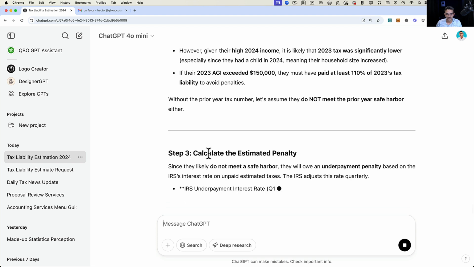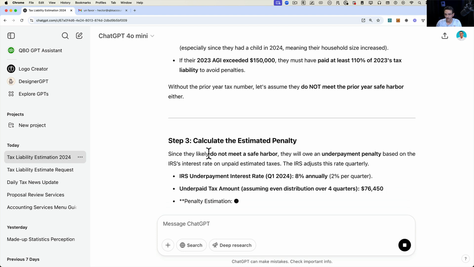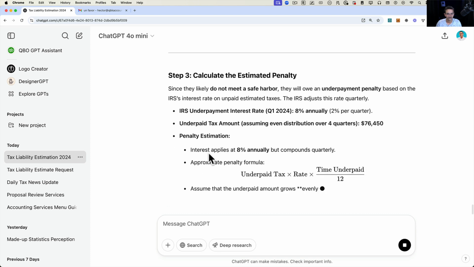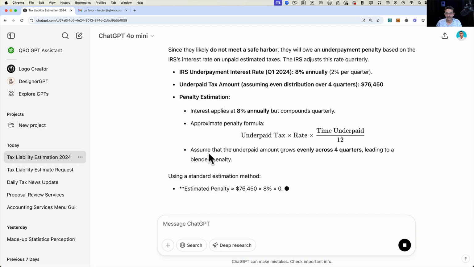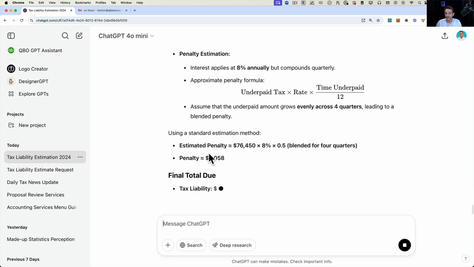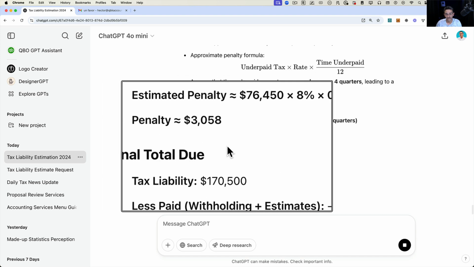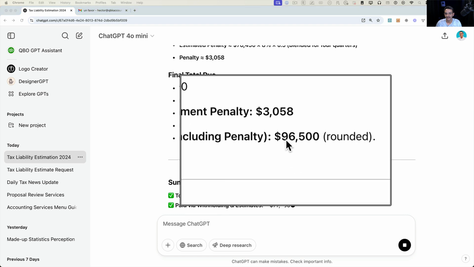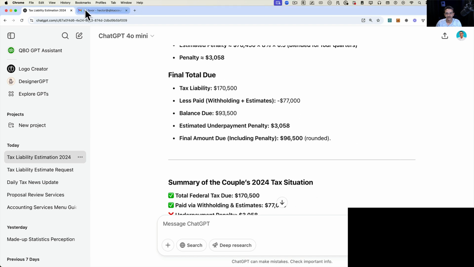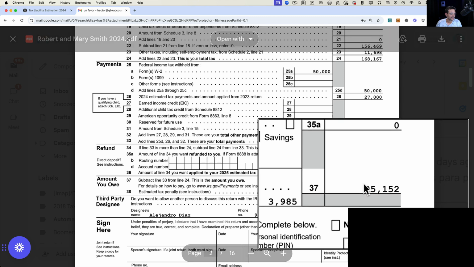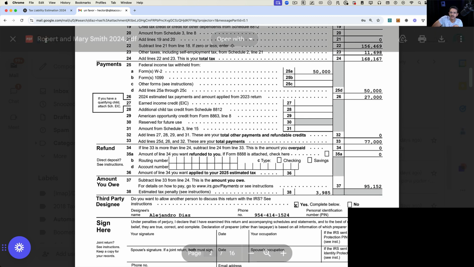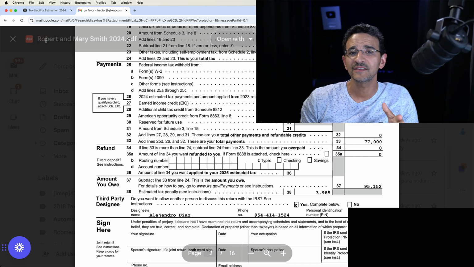So almost there. Okay, it's doing estimates, all estimated amounts. So this is going to even show me the formula, which is awesome. And based on this, it's calculating a penalty of about $3,000. So check that out. Super close. We're talking about 96,500 versus 95,000. So we were off by $1,000. Again, not the same as the tax software, but that was the idea, to see how accurately we can get. I think it's also worth mentioning that you can actually grab that same prompt.